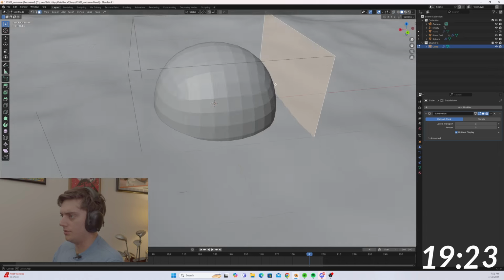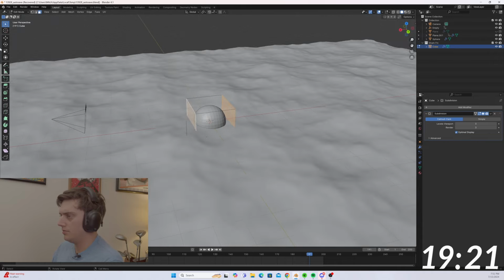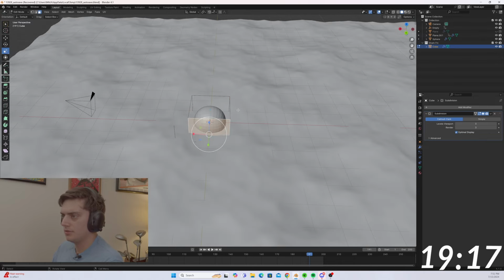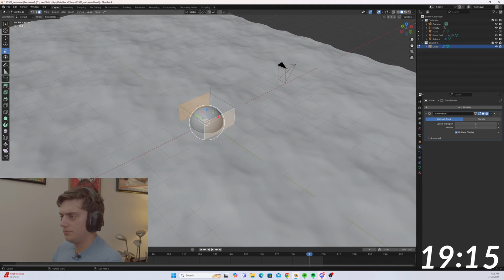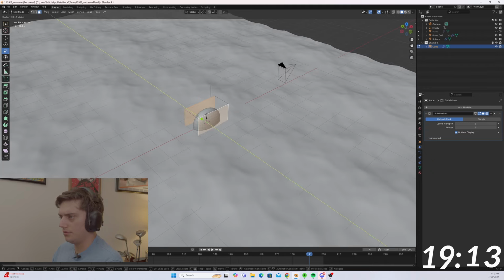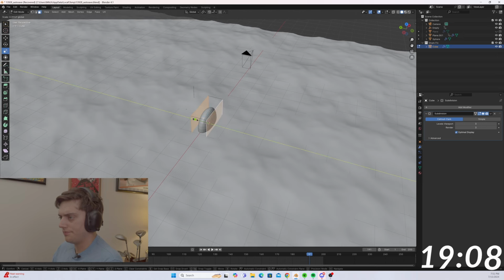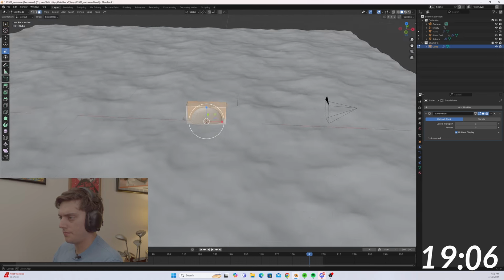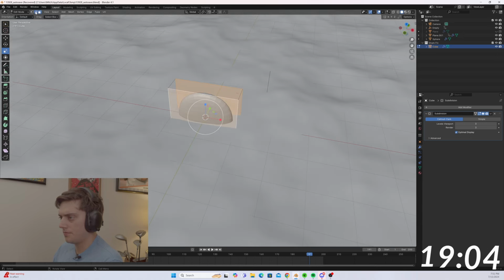What do we got going on here? Actually, I want to do this way. There we go. It's a shark fin.